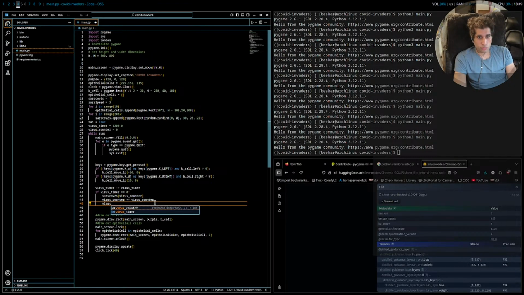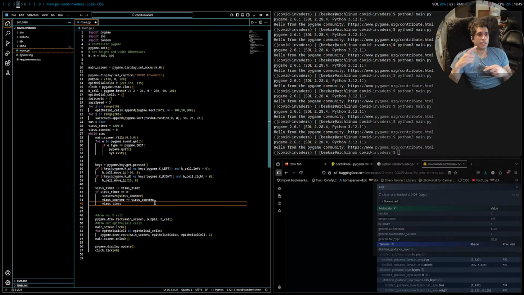And we need to reset the timer. So we want it to be less each time. So we can't just instantiate it to 1200 because every single time it'll just keep instantiating 1200, and the user will always have to wait 20 seconds.